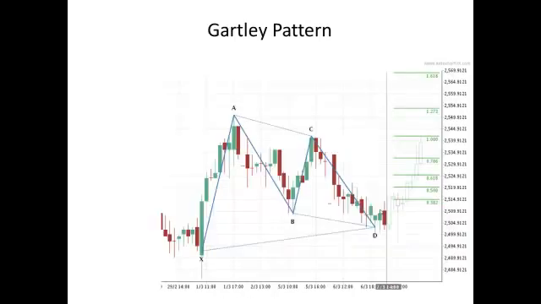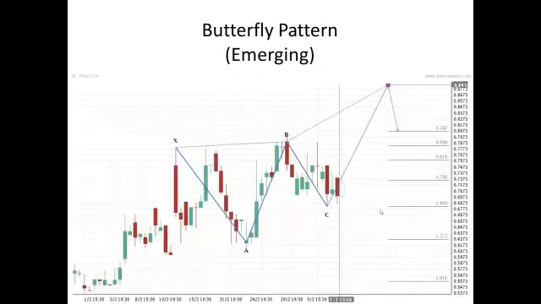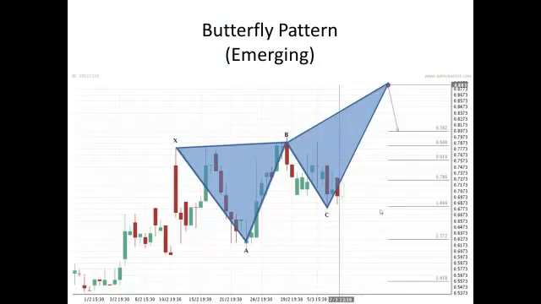There are also 5-point Fibonacci patterns. The Gartley pattern is an ABCD that is preceded by a point marked as X, which is in a Fibonacci ratio to the whole of the ABCD. The butterfly got its name because it looks like 2 connected triangles, the wings of a butterfly. It also contains an ABCD pattern, but the important ratios are XA to AD as well as AB to BC.